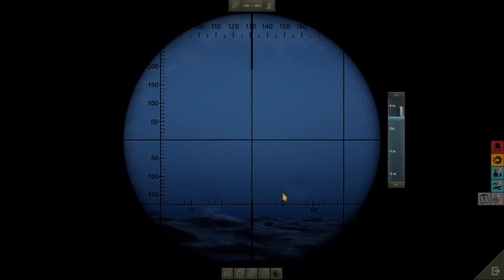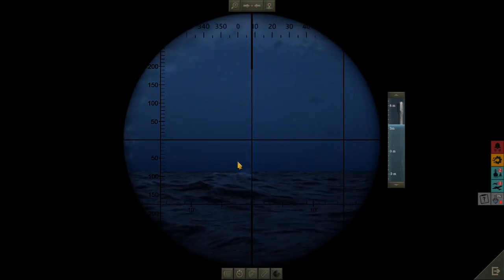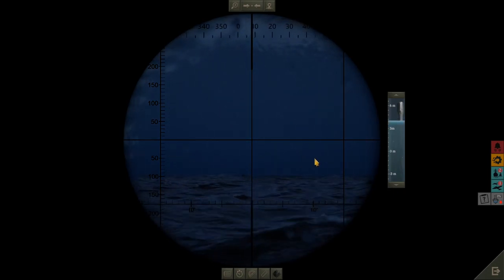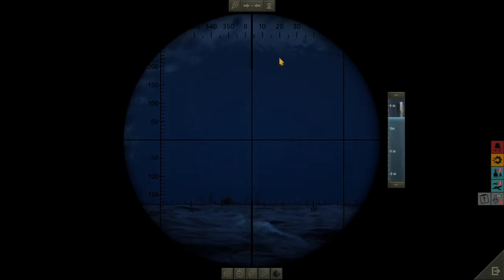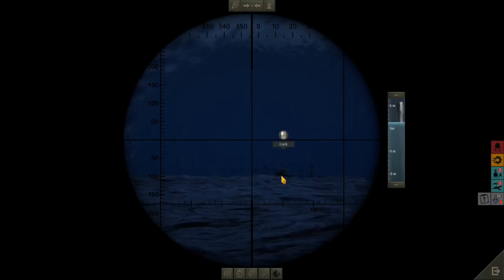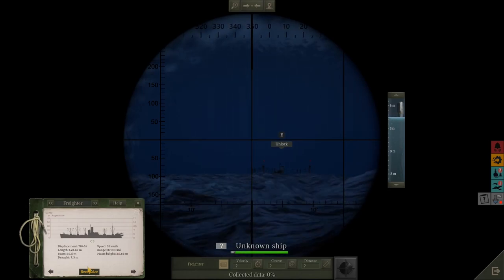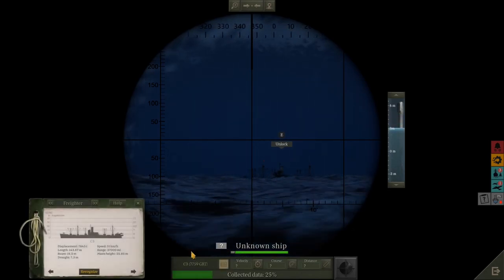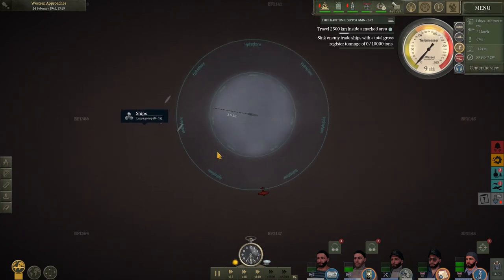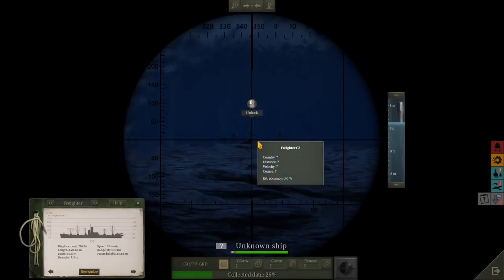See what we can come up with. Been a hard time seeing anything here. Alright, there's... ooh, look at that guy. They're heading away from me. Isn't really all that good. It's a freighter. Pretty sure it's a C-3. We're looking at almost 8,000 tons right now. He's outside of our... if there's anything else.